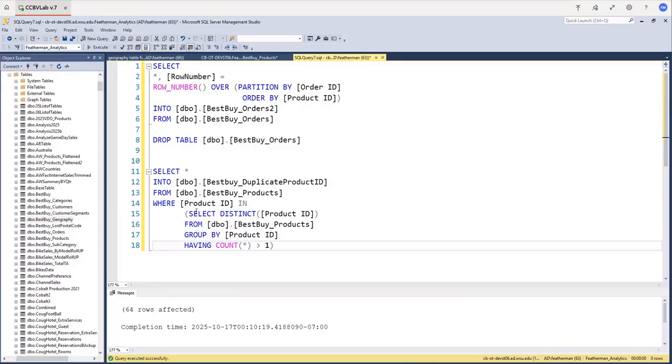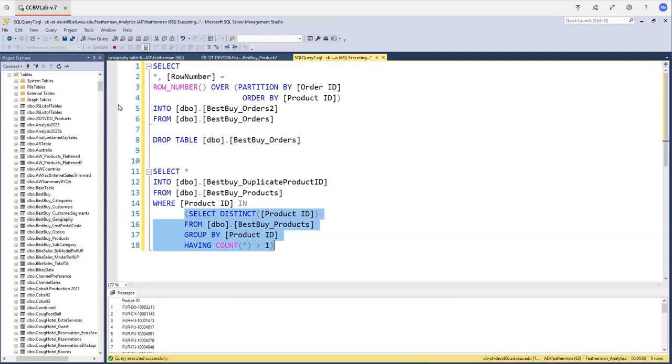Okay. So we can find a list of the products that have duplicates, and we need to take this list and put it into another table and check it later. I had this code as an equal. I must have used that before, and it usually works.